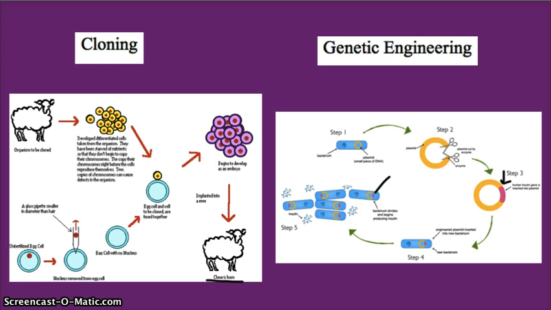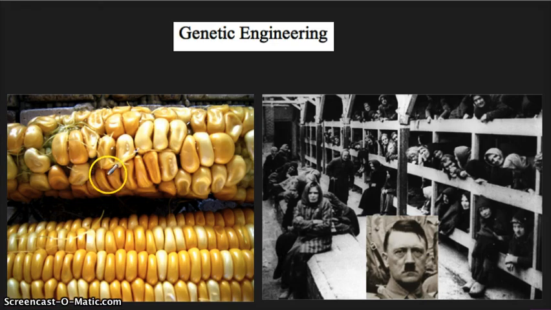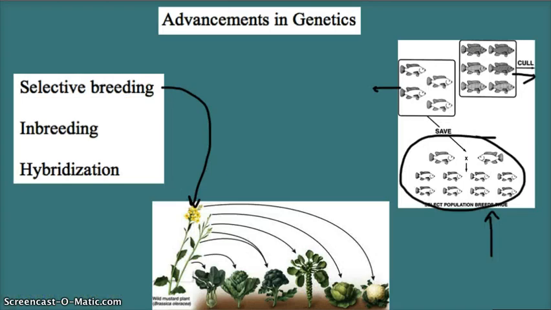Well, sure it is. But the question is whether it's right or wrong. Kind of depends on what the intent is of people in genetic engineering. You could have something as harmless as improving the corn from bad-looking corn to healthier, good-looking corn. Or you could do kind of what Hitler did. I mean, you may remember from your history books that Hitler kind of was approving of a master race. So he did kind of like the fish here. He took the people that he did not want in his master race and tried to kill them.